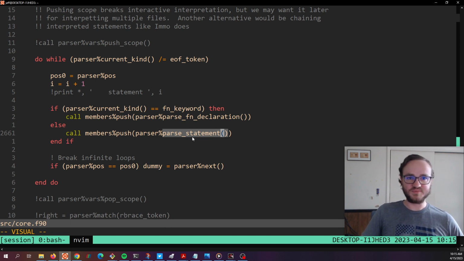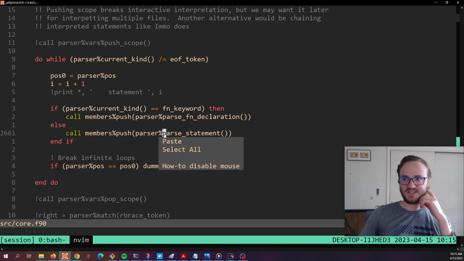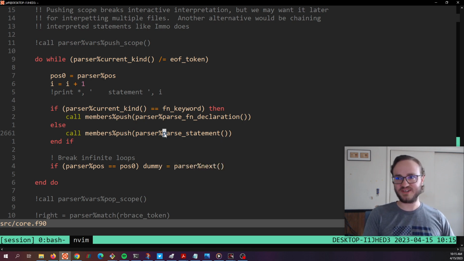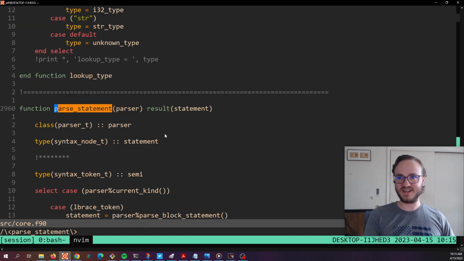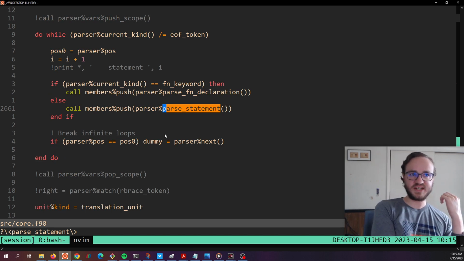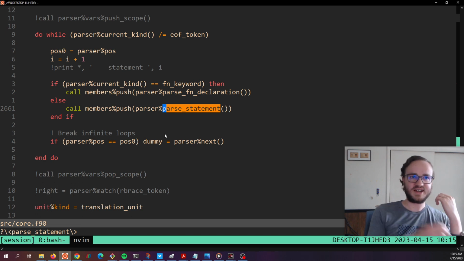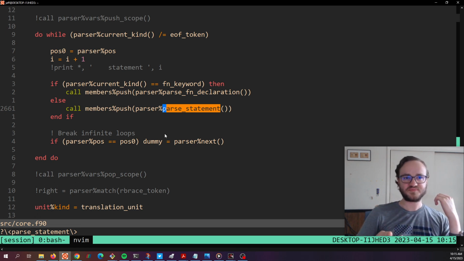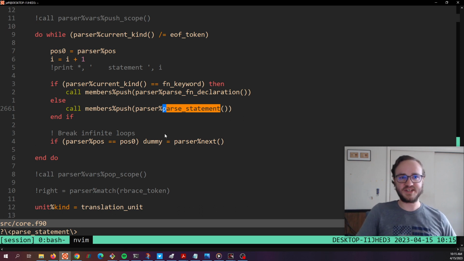I think highlights come from tree sitter. LSP offers code references. Oh yeah, if I wanted to jump to the definition of parse statement, I don't have a good way to do that right now. I kind of just search for parse statement and then keep hitting next until I find it. So I think I've heard of other people using C tags for that. I have that on my list of things to try with Vim, but I also like to keep my Vim setup sort of simple and with a minimal number of plugins.